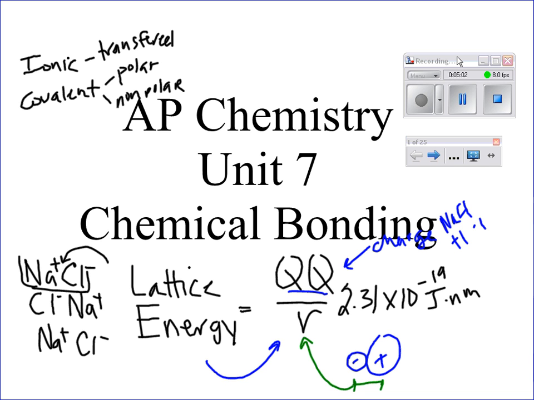But if I broke a meter stick, it wouldn't be too hard to do. And if I took a half of it and broke it again, that'd be a little bit harder, right? And it gets to the point where I couldn't break it anymore. So the smaller the radius, the harder it is to break, the more energy it would require. And that's just because of the proximity of the nucleus of smaller atoms to each other. If I have two small atoms, the nucleus of one is therefore more attracted and closer to all the electrons of the other, and vice versa. So it's much harder to break. So it's got higher lattice energy.